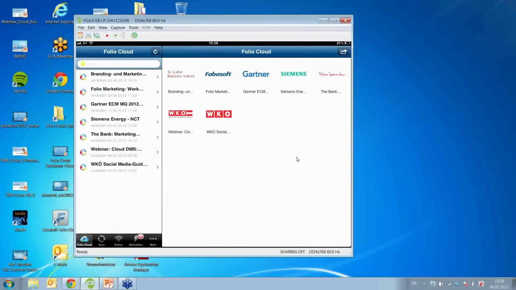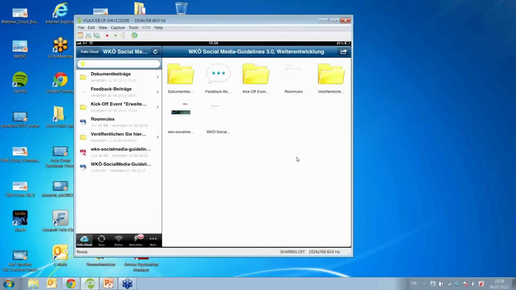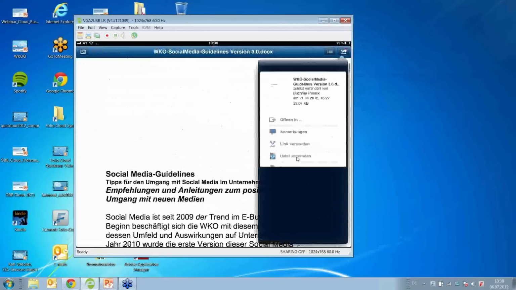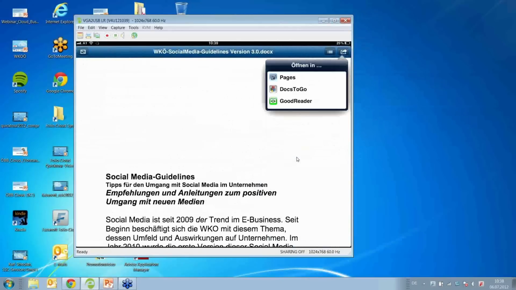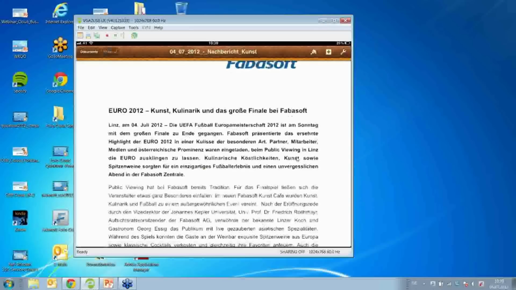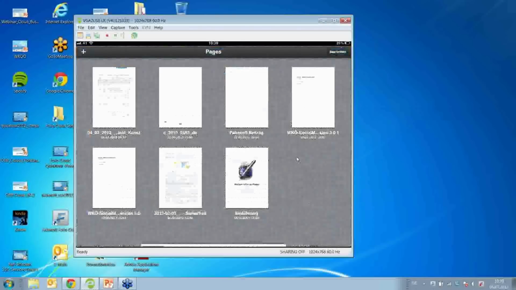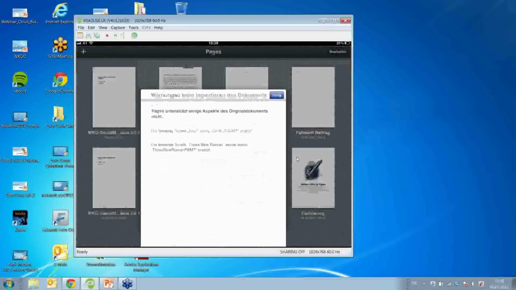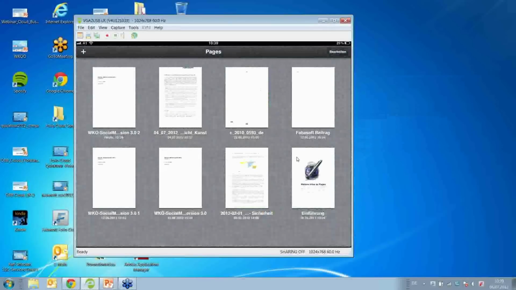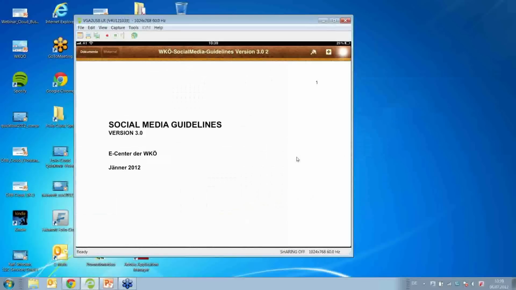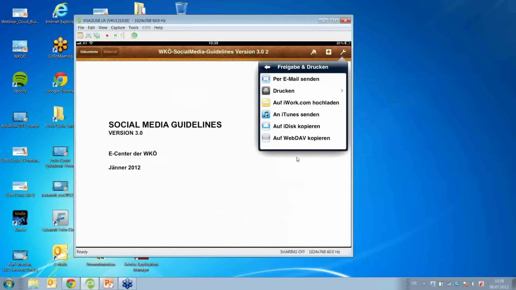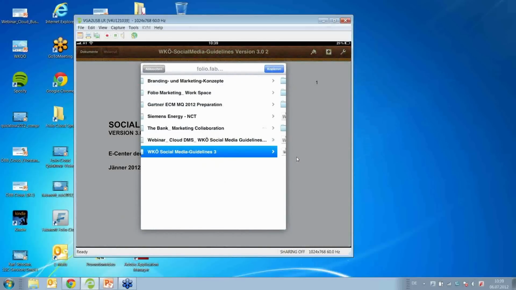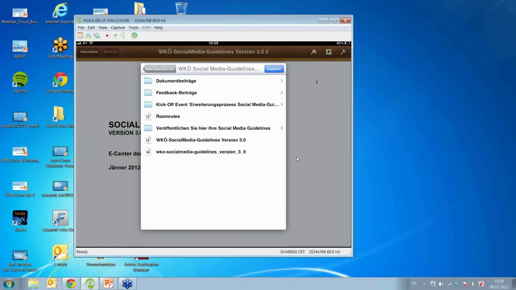You can see the team rooms. I do have access to the documents here on my iPad, and I could even open it here for instance, in Pages to work on that locally. And when I'm finished with the document, I could, for instance, again use a standard like WebDAV to upload that again to my team rooms. And you can see here I have the team rooms again, and I can upload that again to my team rooms.